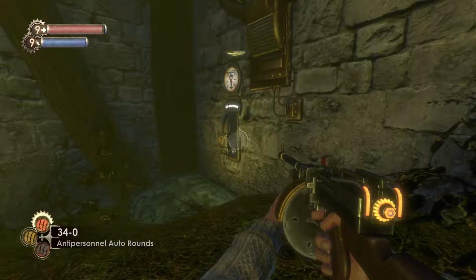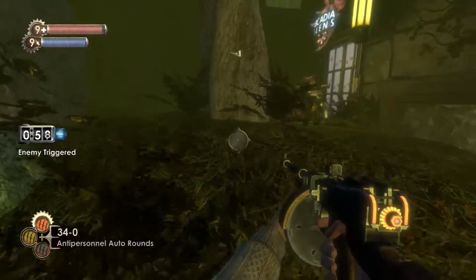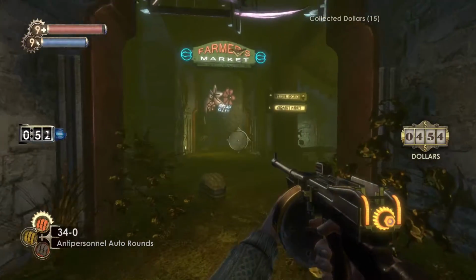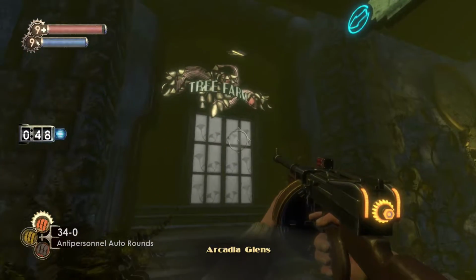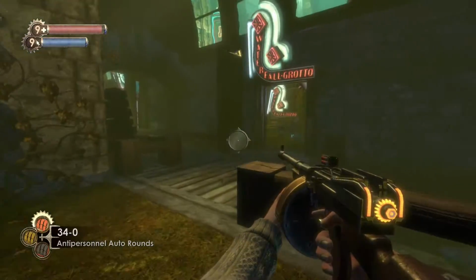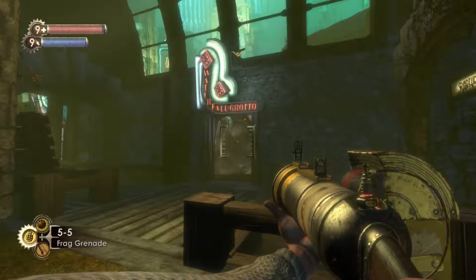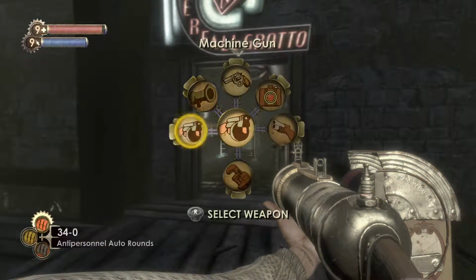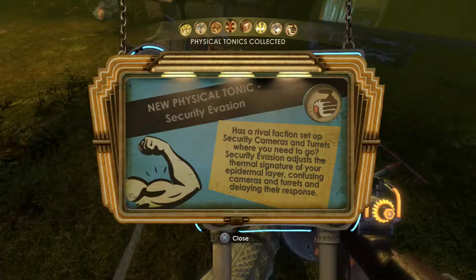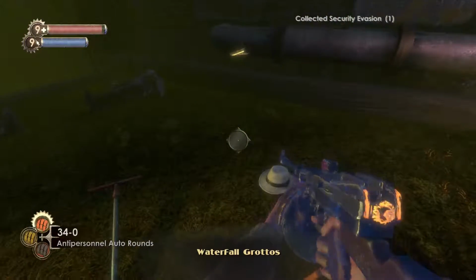Just if you ever need to, there's the bot shutdown. As you can see, we can now get into the tree farm. Don't want to go there quite right yet. Go ahead and hit those three. Oh, that's a nice to have. We'll store that in the gene bank for the moment.